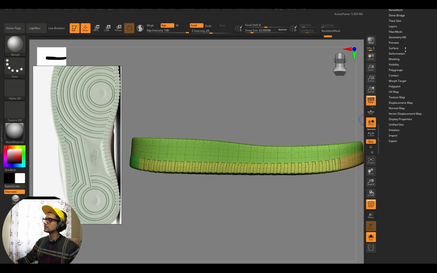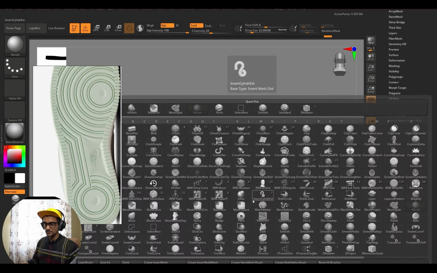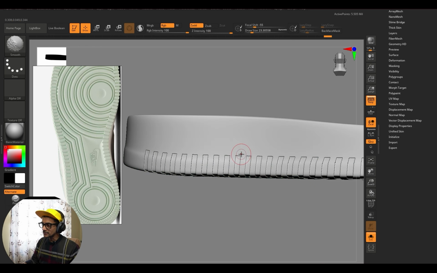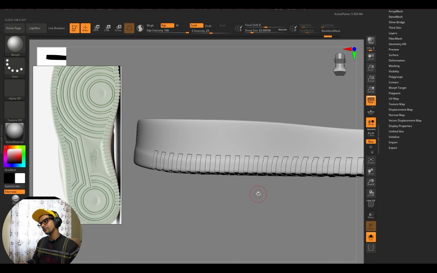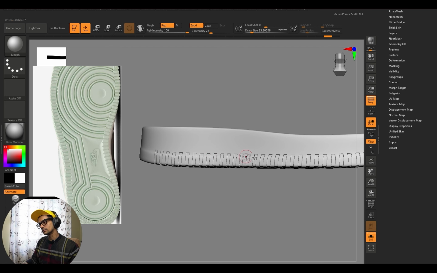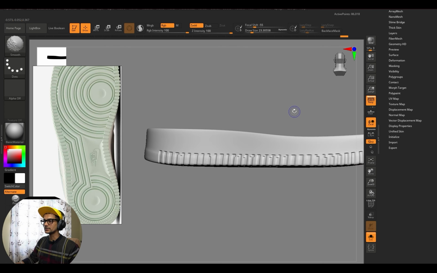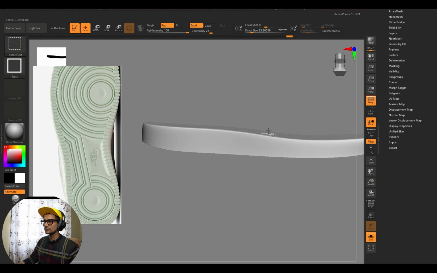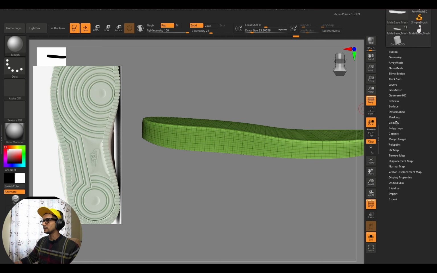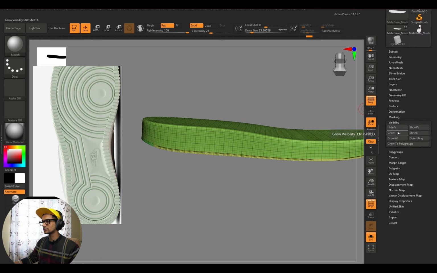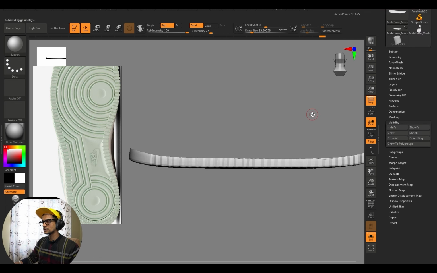So what I can do is, either you can do it by brush, BMG, morph brush, and just morph it out. You want to do it like that, but I wanted to go from here to there. So what I can do is, I Control Shift click to isolate a polygon, and then go to visibility, grow. Okay. Shrink.